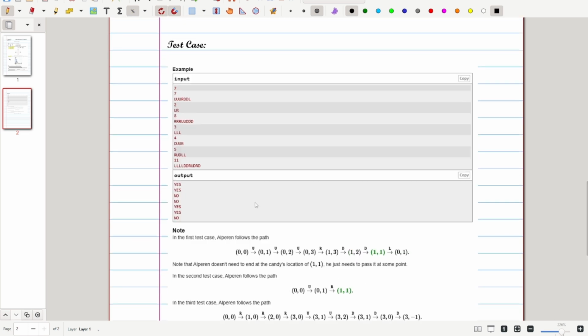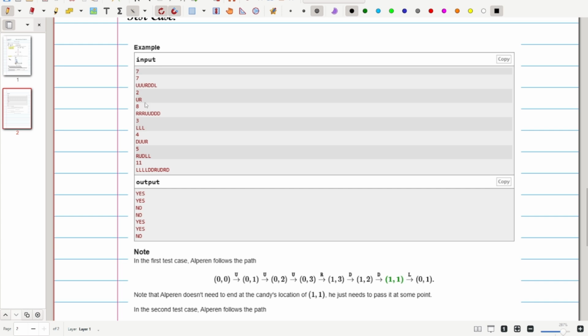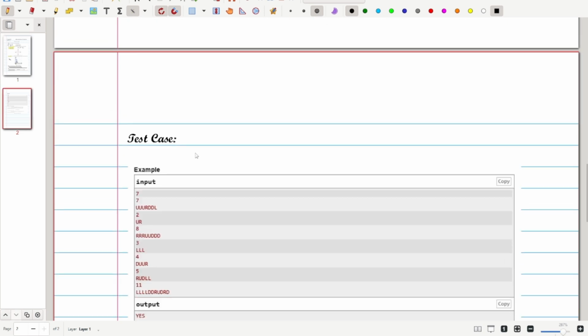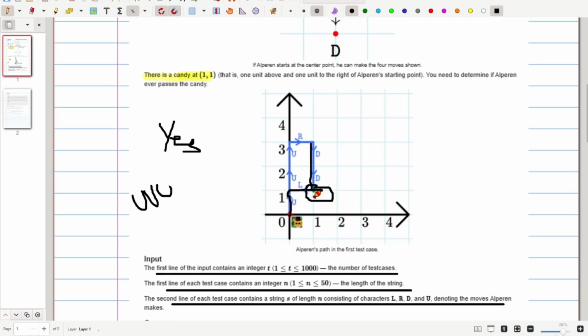Now the test cases. Over here you can see the first test case with 7 characters: U, U, U, R, D, D, L. From the starting point 0, she moves up 3 times. Let me just erase the old one real quick.